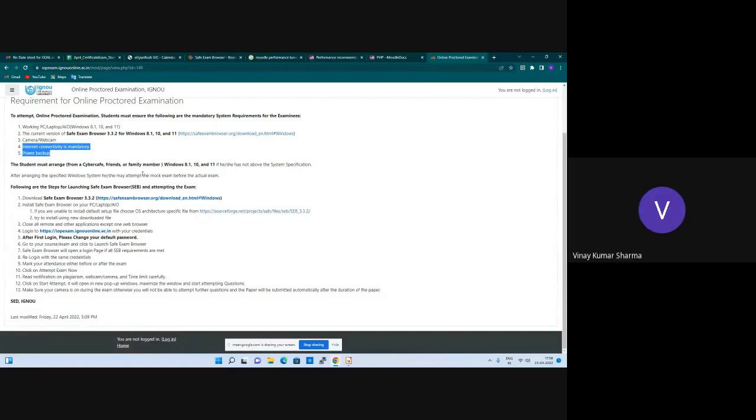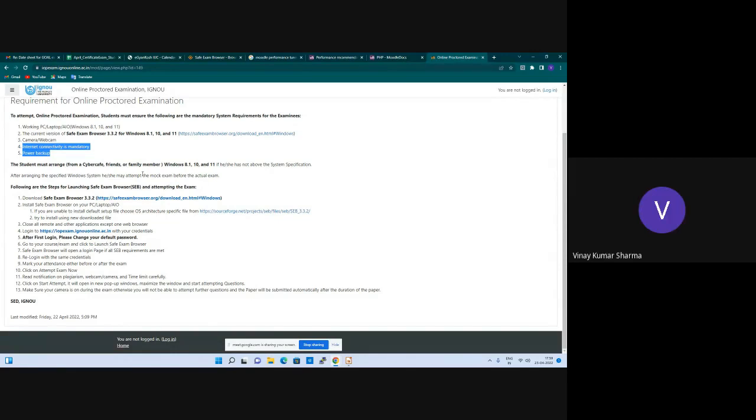Vinay sir, I have a question from the students. If there is a power cut in the middle of the exam, and the power comes back within the 2 or 3 hours of their exam, is it possible for them to log back in to the exam, or can they not? They can log back in, but they will miss the duration, and they can start from where they left off. Okay, they would miss the duration, that is understood, but they can log in back and continue.